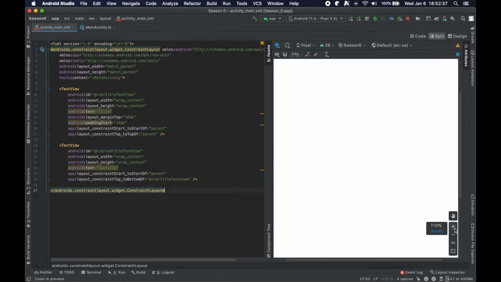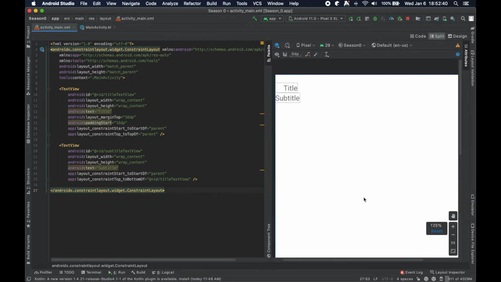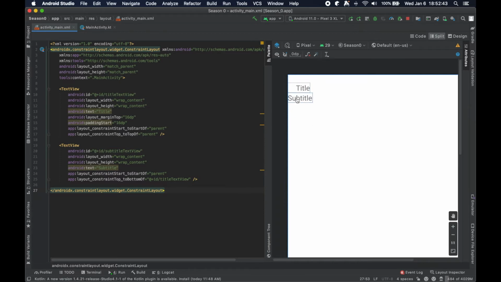If we take a look at this, and this is quite important to understand, if we forget about this subtitle view for a second, the view itself is where we want it to be, right? As in the word title is where we want it to be. We want it to be a little bit from the top and a little bit from the start. But see this bounding box here? The margin attribute actually pushes the view down, whereas the padding attribute actually makes the view larger and pushes the rest of this view over to the right.